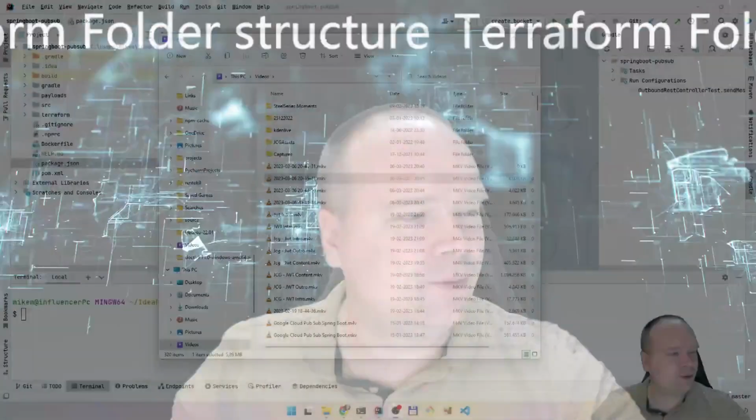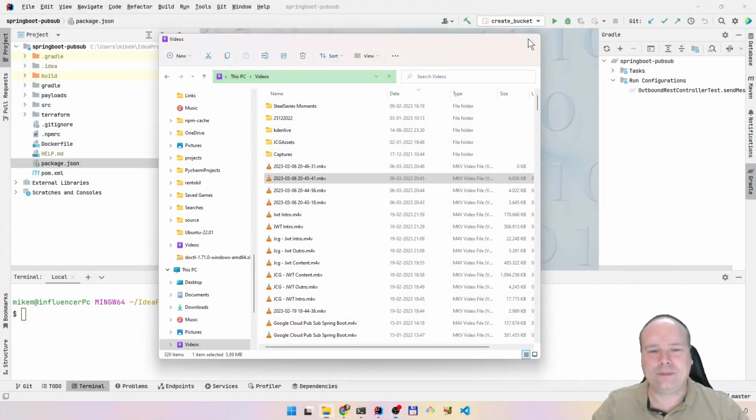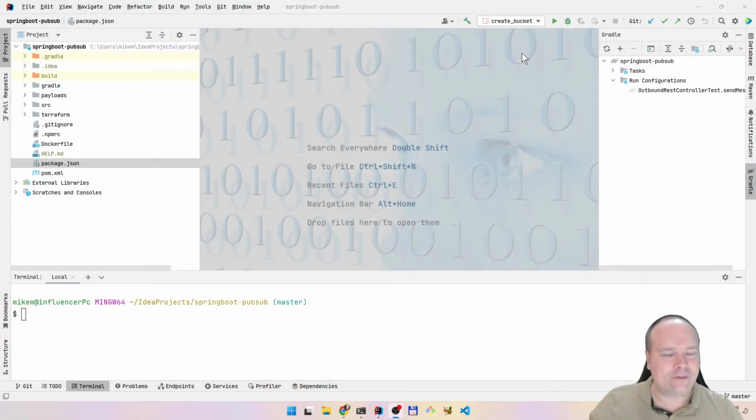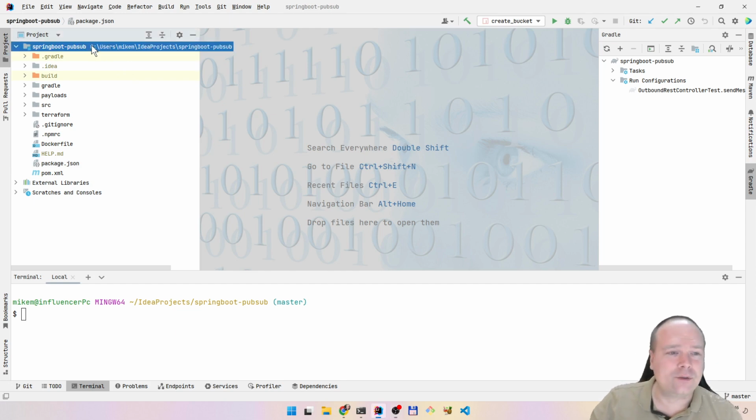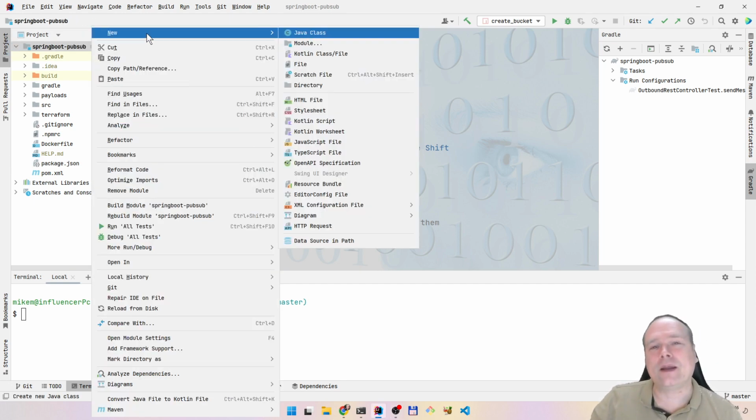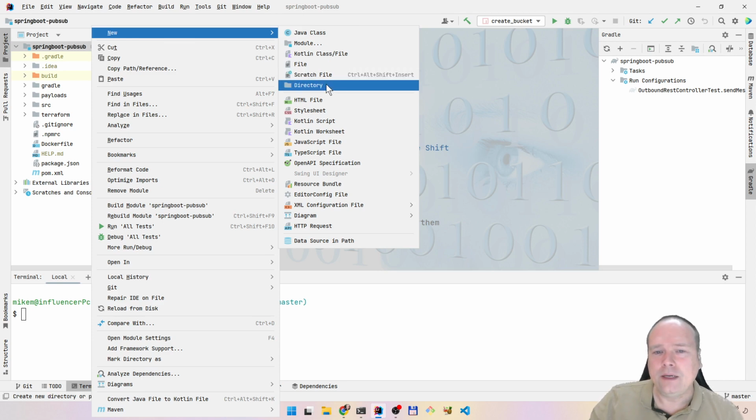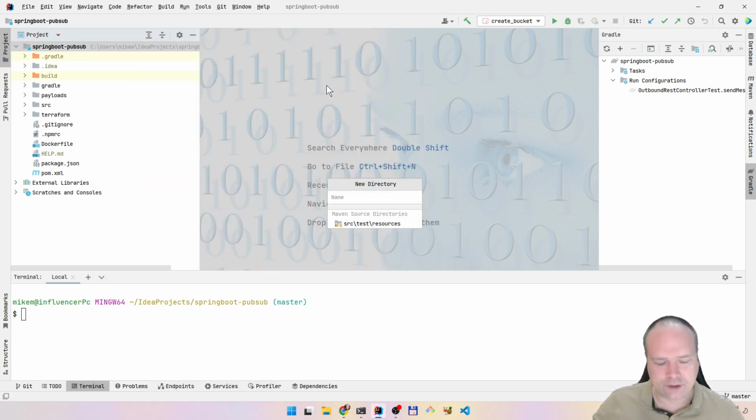Tonight we're going to look at the Terraform folder structure, because it is easy to set up something with Terraform. So then you would have your infrastructure as code, and of course you want to have that, but it can be difficult if you are new to Terraform to actually figure out what kind of folder structure you should use. And this is my best practice.